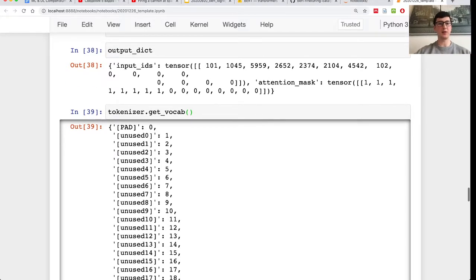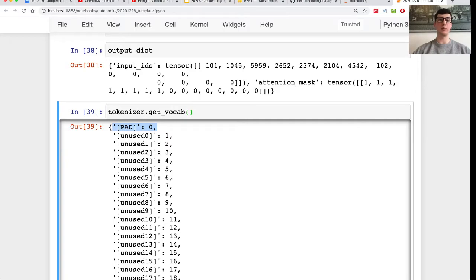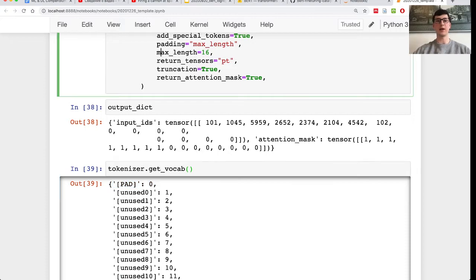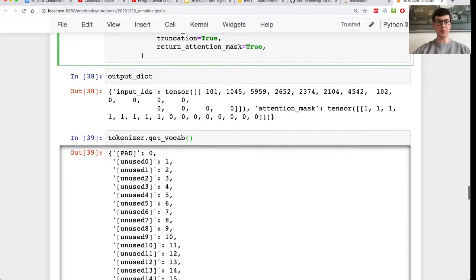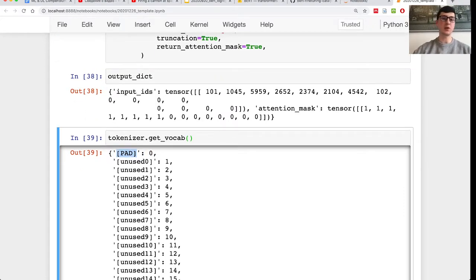We can see that it indexes some words, but they look a bit strange, right? Number 0 is a padding token, exactly this special token that we add to our short piece of text up to length max length. This is a special token, and we see it's in square brackets.